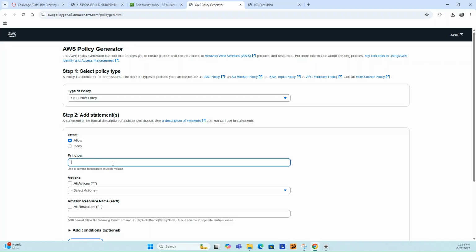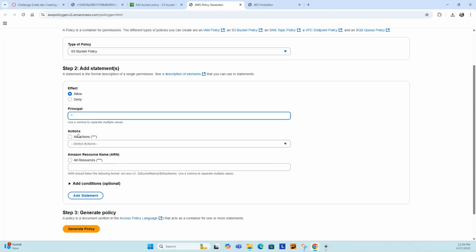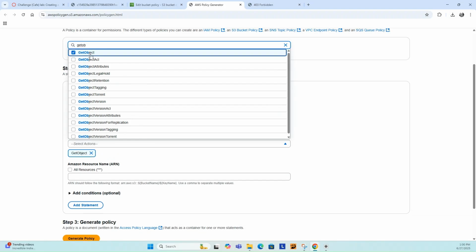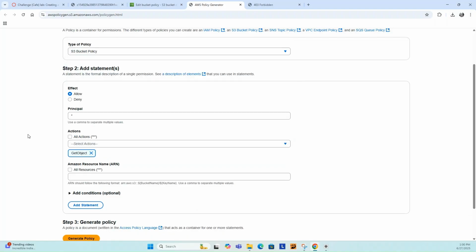So the principal is star, indicating it's everybody. And in terms of the actions, we want only the GetObject API call. So we select GetObject. So that's the read access.